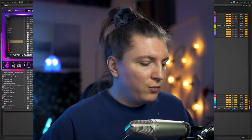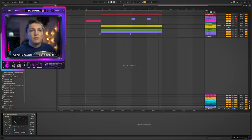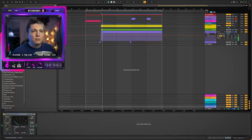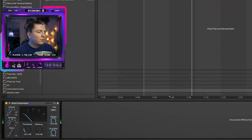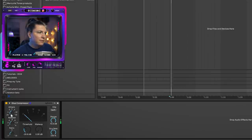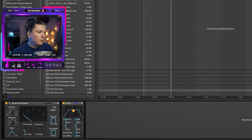And the other thing that I tend to do is what I call drum crush, and this is a very common technique. You put something like a glue compressor, parallel process your drums. And what we can do in this case, for example, try the snare to bring up a bit of crunch in it. Solo this. Really crush it, like you flatten that transient. And then you add some type of distortion afterwards.